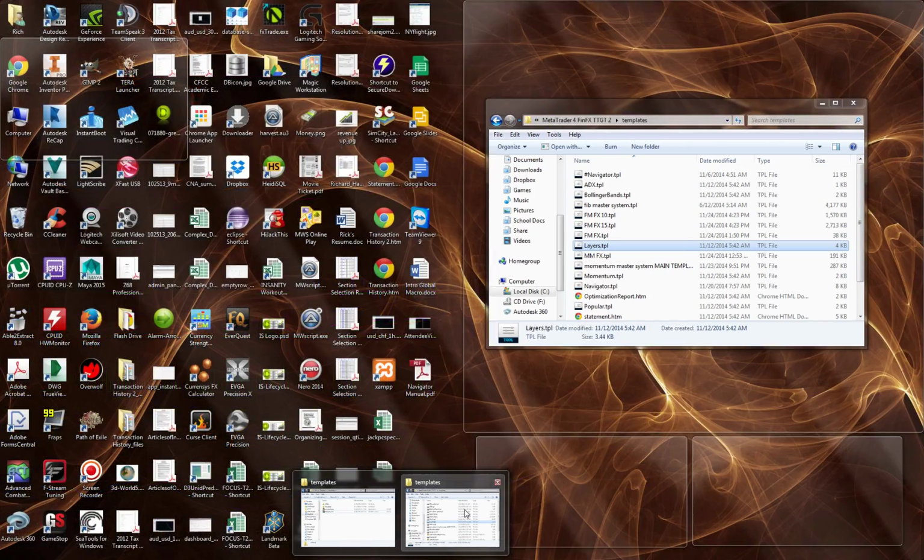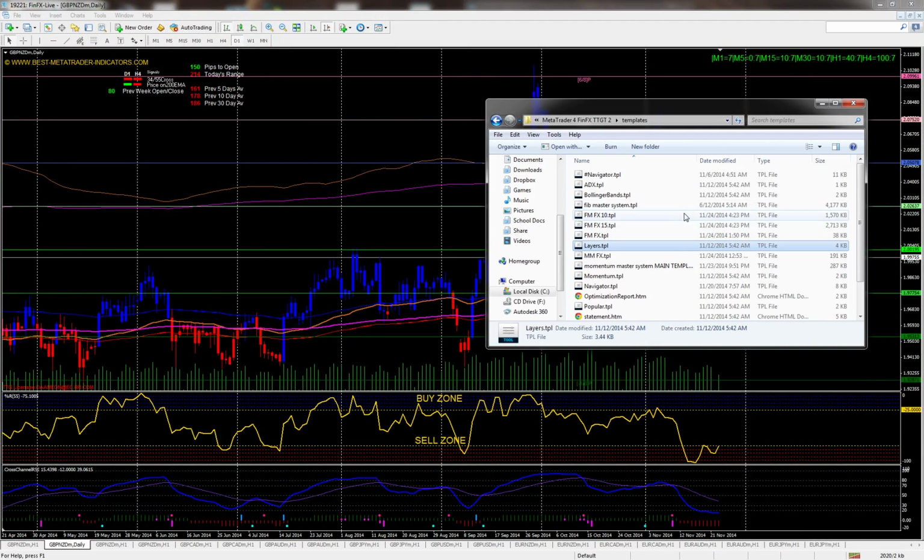All right, so you see here, I have this installation named as Triple Threat Gold Trading 2. It's a FinFX setup. Now let's say you made new templates. You took the indicators and made new templates out of them. You made this template and this template.